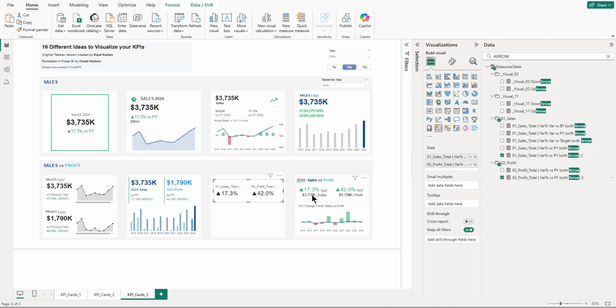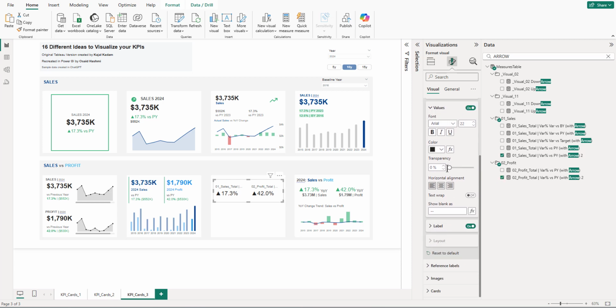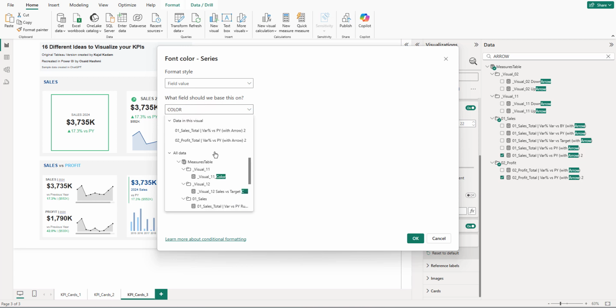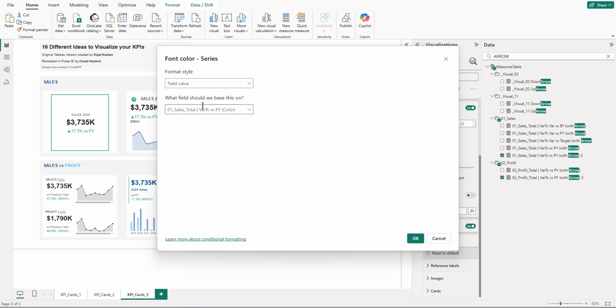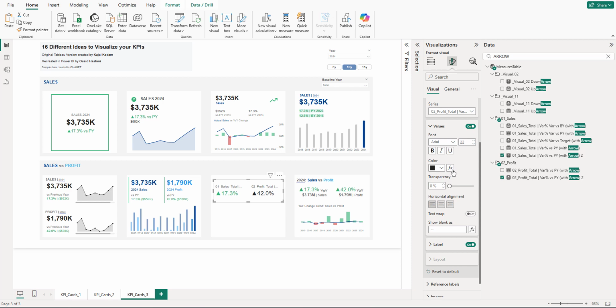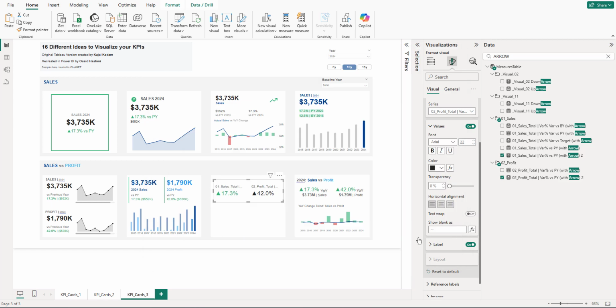Now we have to turn off the title, and then we have to bring in the amounts in reference labels, and then the title in the detail. So first things first, we have to set the values color. Again, as you can see, it's going to be color VAR percentage versus prior year. Okay, and then we select the other one, and this is going to be based on field value color profit VAR percent versus prior year.